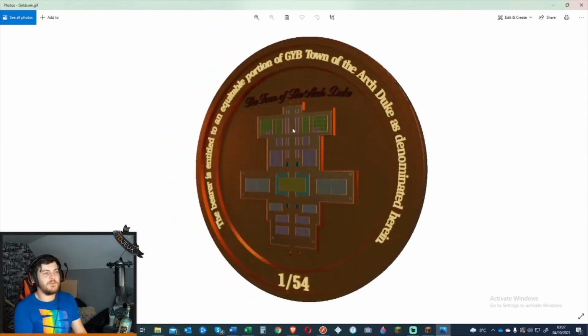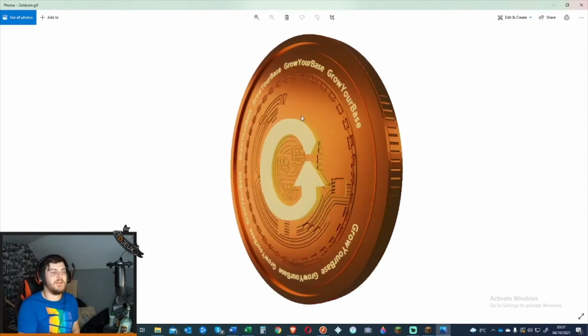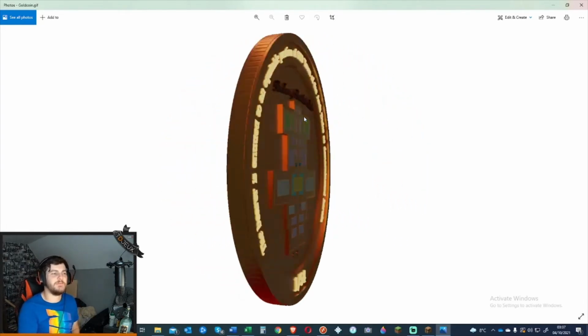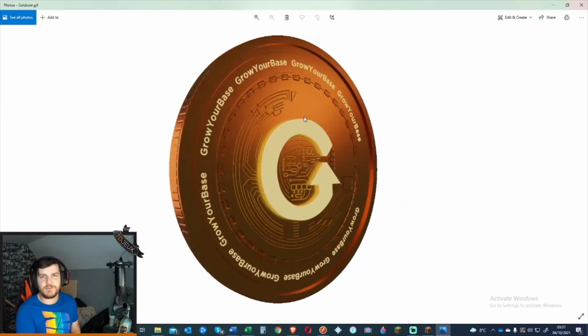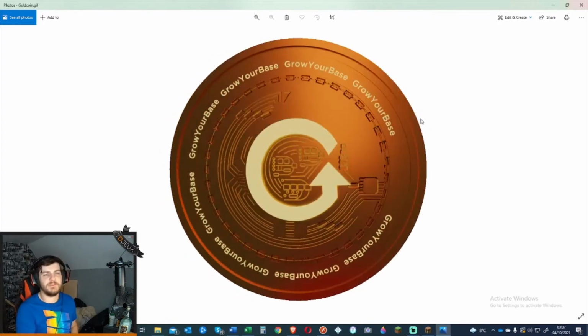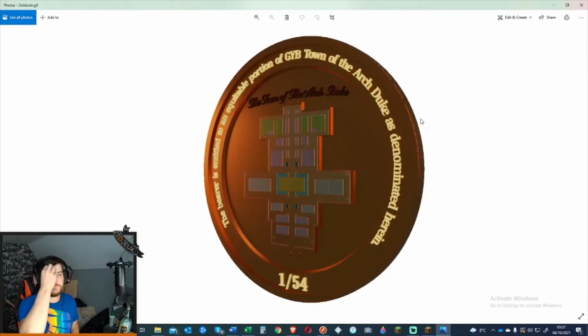Man, the Town of the Archduke NFTs. It was originally back in like March or April, I think, the Colonel himself, Mr. Rhino, was asking about some sort of receipt or acknowledgement or anything like that.